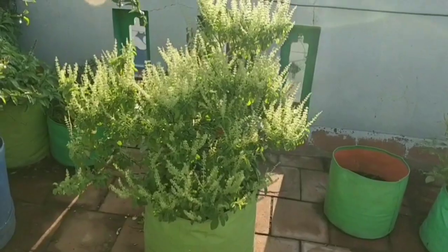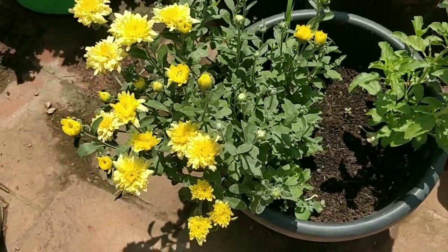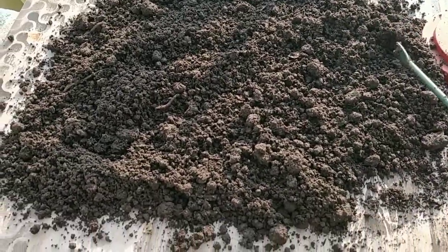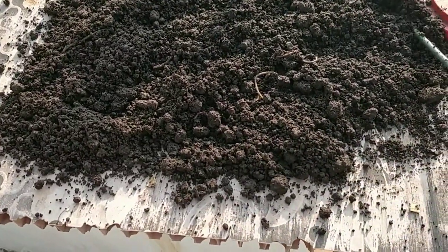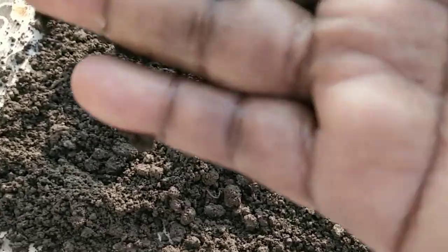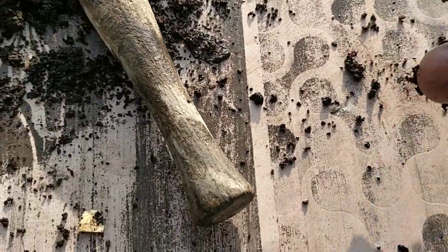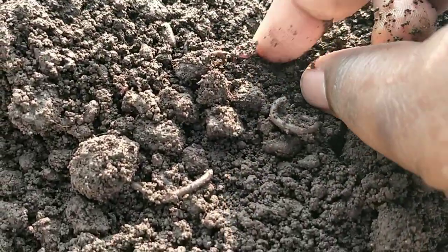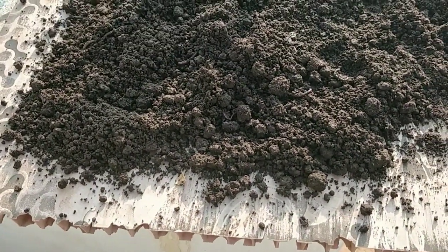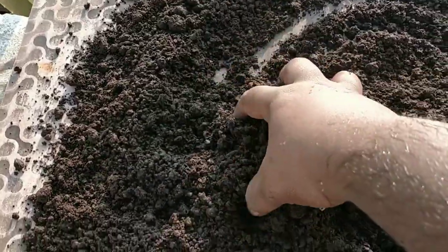After a month you can take down that tea grounds and do this same process. Just put it in a container with holes on the sides, add some worms, and keep it in a shady place for 30 days and you will get the required vermicompost. If you don't have tea shops nearby, just save your tea grounds from daily use in a bucket. If any fungus forms, just remove the top layer. No need to wash it or do anything else.